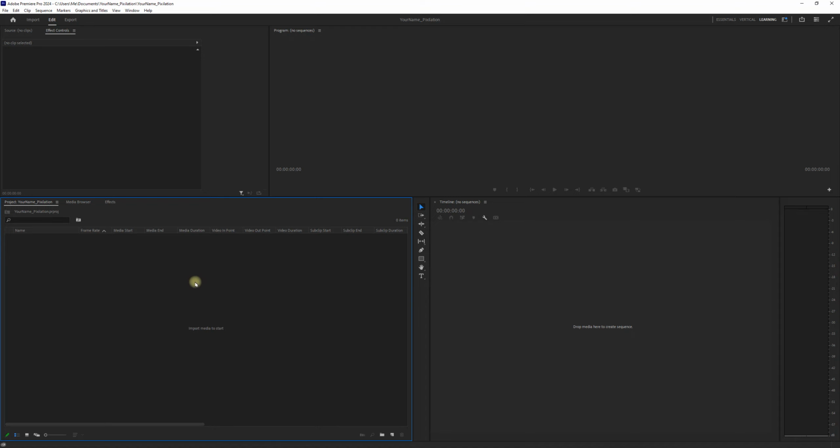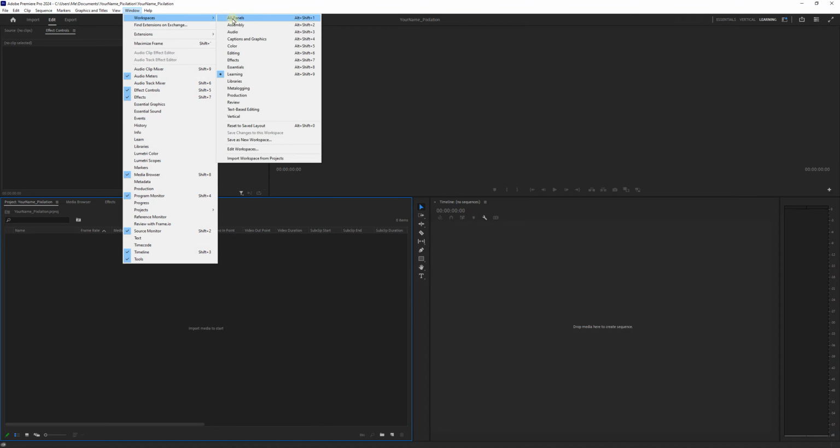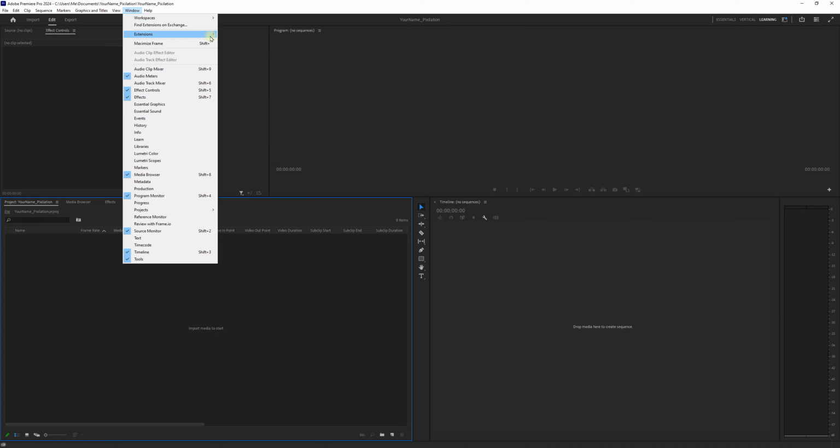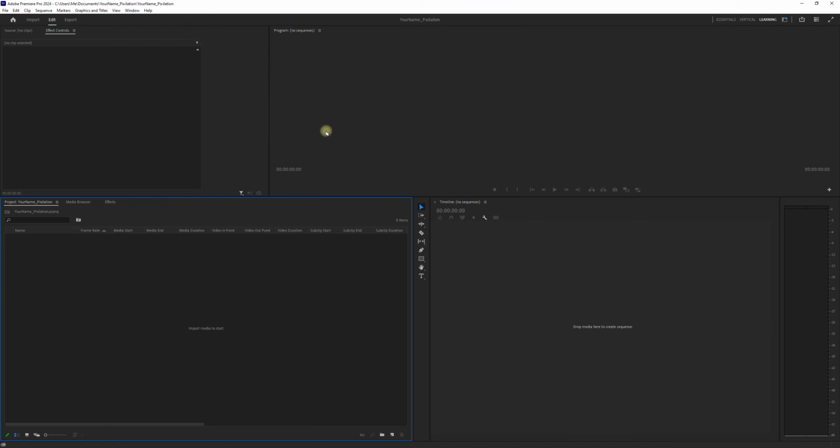Okay, so yeah, you see here workspaces, different types, whether it be essentials setup or effects setup, editing setup, different setups, workstation setups. Okay, and then for now I just chose the learning setup for the panels. It's just simpler for now. Okay, and then from here, let's look at the panels.